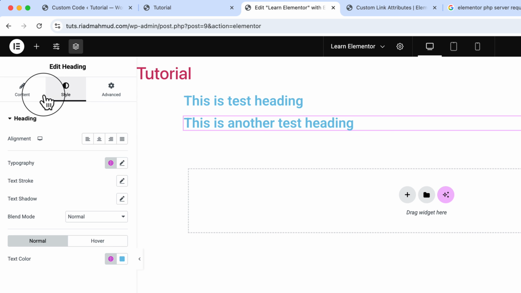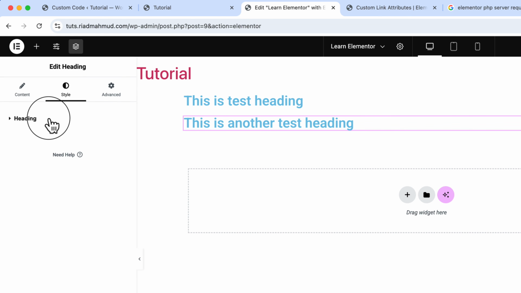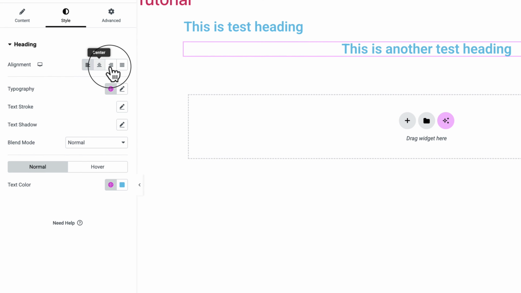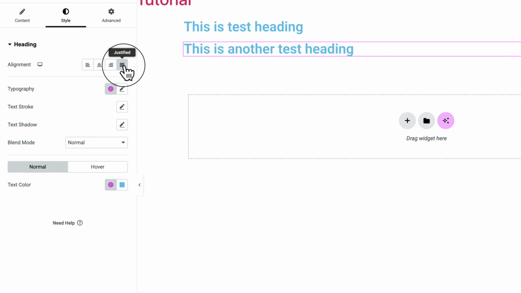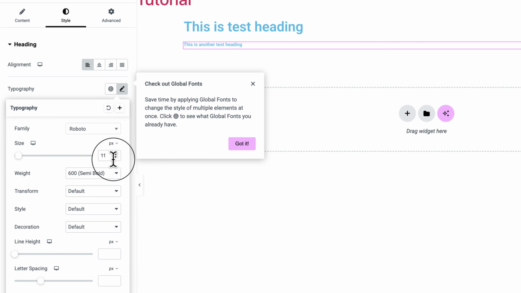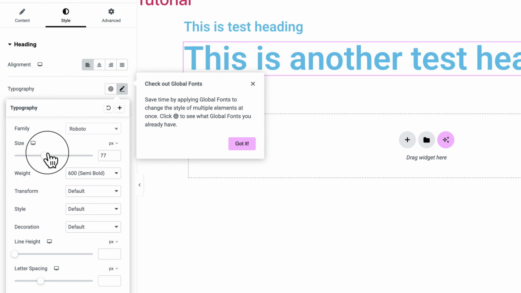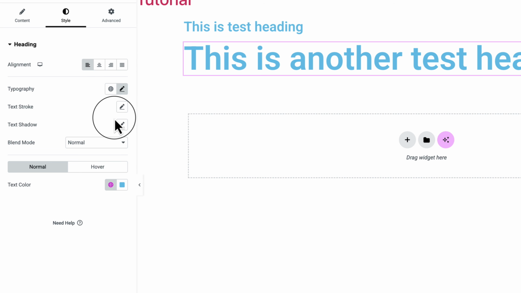Now you can change the alignment, you can change everything, left, right, stretch, justified from here easily. And you can change the font size, you can change the font family, whatever you want, you can change it here instantly. Let's change the color to black.